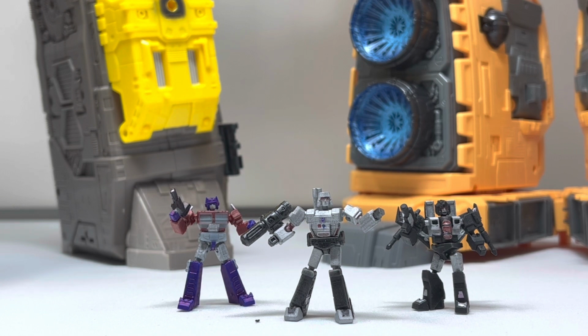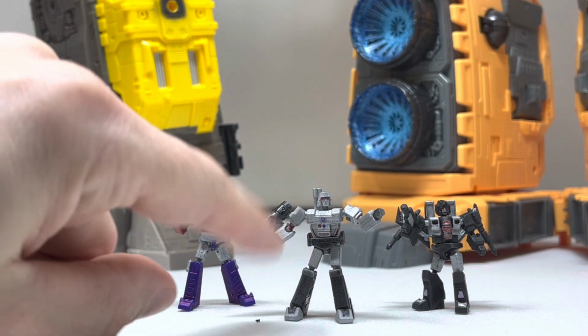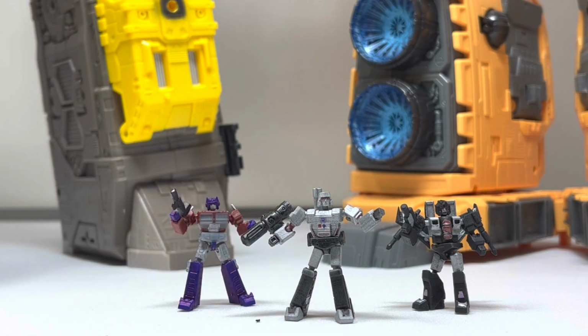As for detailing, they are highly detailed. You can tell it came out with the paint. Now, there's going to be options when you get these. You're going to have unpainted options, and there's going to be fully colored options already. Up to you how you want to do it. I preferred painting them. It just made it even more intimate. That's how I'm going to put it. These are intimate figures, and you really get to put your heart and soul into them.